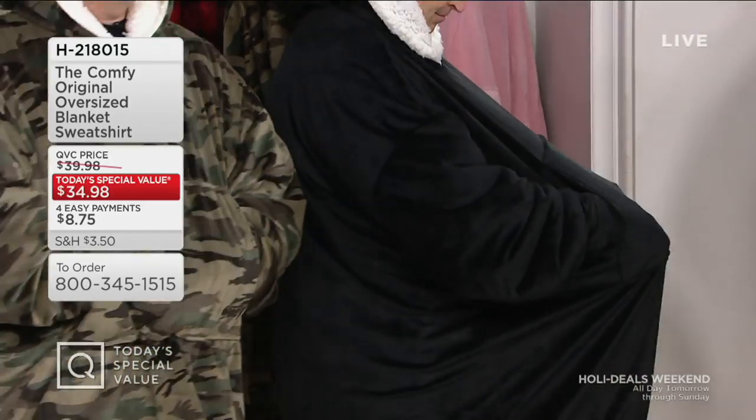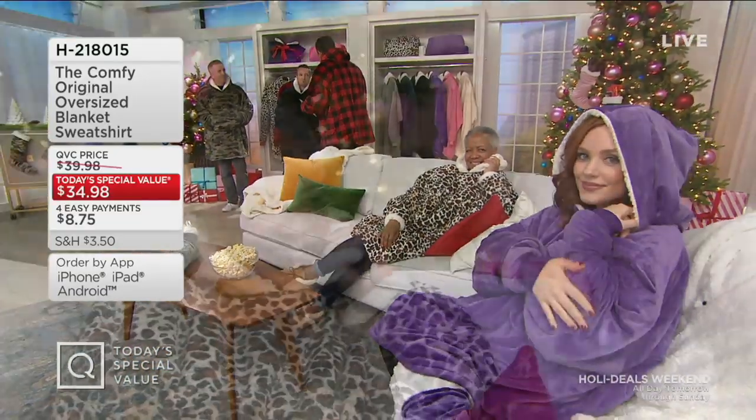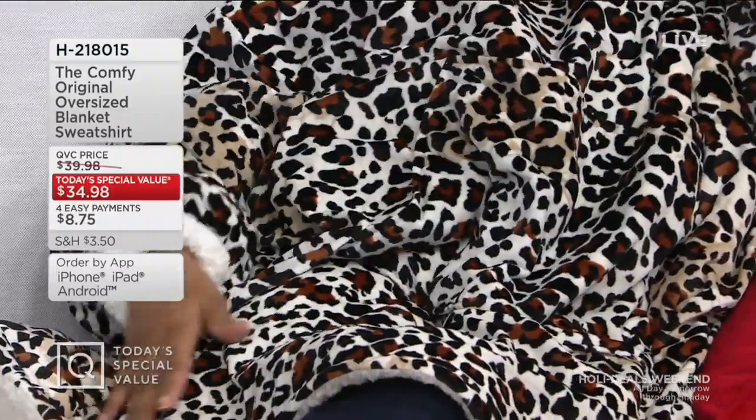Whatever you need to do, because of the cuffed sleeves, you can clean around the house, cook, take it out to your kids' sporting events, take it to the movies, take the dog for a walk, and always have your blanket on. If you are taking this to a ball game and you're always cold, this could be that perfect item to stay warm. If you're still fighting the urge to turn on the heat in the house right now, this is an opportunity to really warm up and be snuggly warm. Being able to stay nice and warm becomes paramount. This is going to be a fantastic gift idea. It's like wearing a big hug from a cloud.